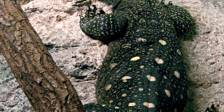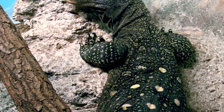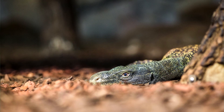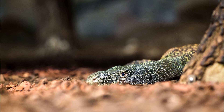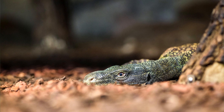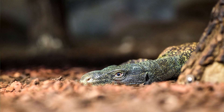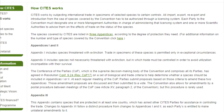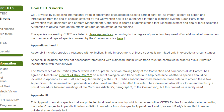Since crocodile monitors are basically the top predators, both literally and figuratively, their largest threats are humans. Habitat loss as well as the pet trade could be impacting their numbers in the wild, though this isn't confirmed as they have not been extensively observed in the wild. However, they are listed as an Appendix 2 species on the Convention on International Trade in Endangered Species of Wild Fauna and Flora, which basically means that any buying or selling of crocodile monitors is closely regulated to make sure that this trading is in no way hurting the survival of the species.